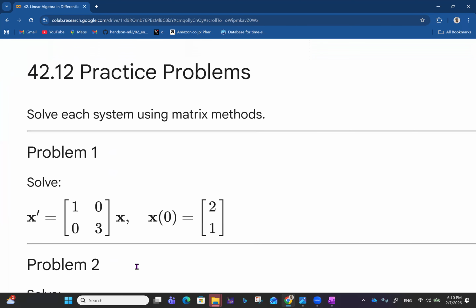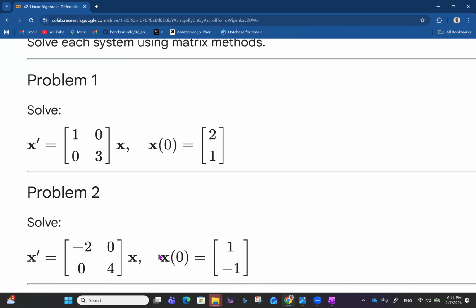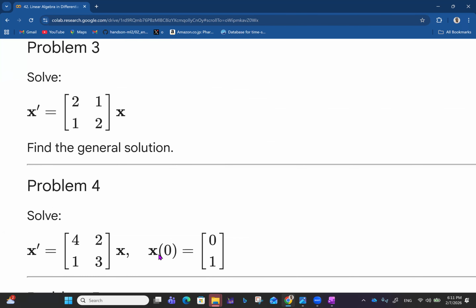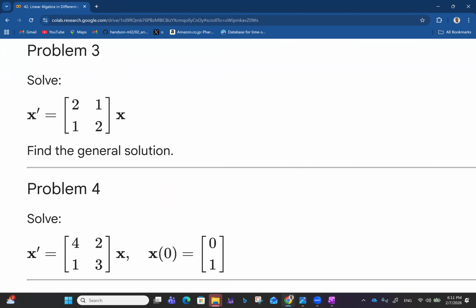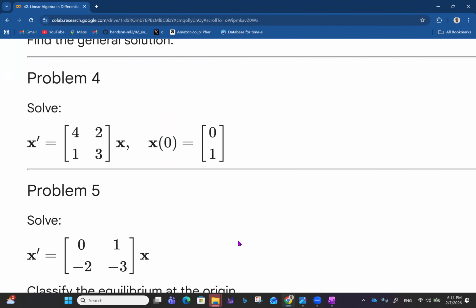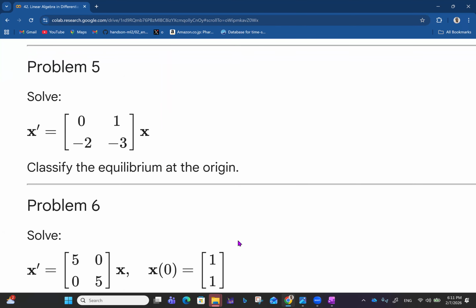To solve each system using matrix methods, x prime is [1, 0; 0, 3] x. Of course, the eigenvalues are 1 and 3. Then you can find the eigenvectors to see the possibility, check if they can be diagonalized, and do all of that. So that's 1 and 2. You want to try. Then 3 and 4 now: same, find the general solution. We are looking for the general solution there because there's no initial condition, but here there's an initial condition, so you're going to get a particular solution. This answer is not general because you have the initial condition.